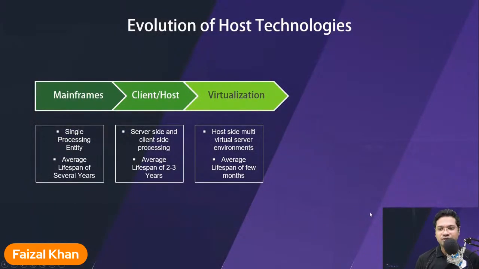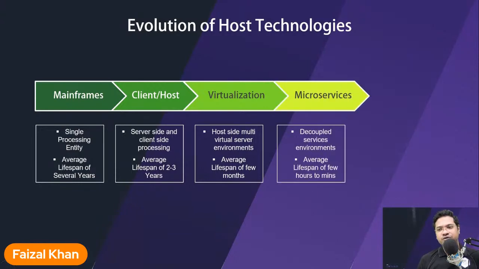Okay, let's come back to this. Virtualization is where you have the concept of hypervisors, and this is where EC2 itself comes in, right? This is where you have your virtual machines, your EC2s, which run on physical hardware but are virtualized, so you get better isolation and more use of your actual physical machine. But the average lifespan for this is maybe a few months, right?